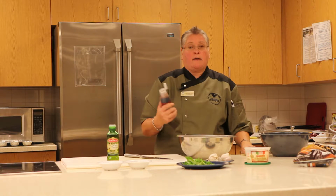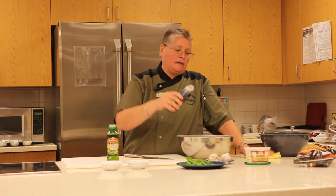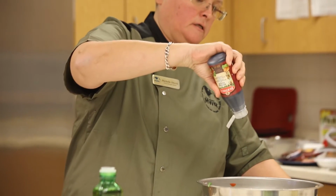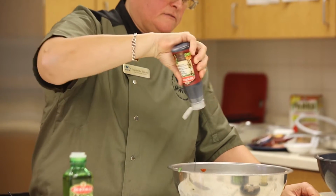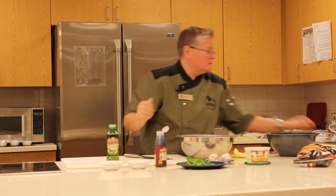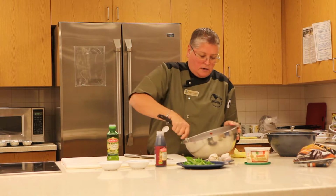And then I always give a little kick. I like balsamic, it's one of my favorites, and I like fig balsamic or cherry flavored, if you can find that. But I like the glaze. The glaze is a little bit thicker because it's reduced. And if you see when it comes out, it's a little bit better than just the vinegar. I like to put a little bit of that in there because it gives it a little extra kick. And then you're just going to toss it up.